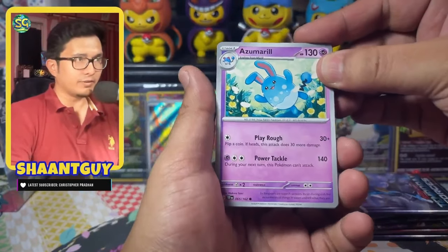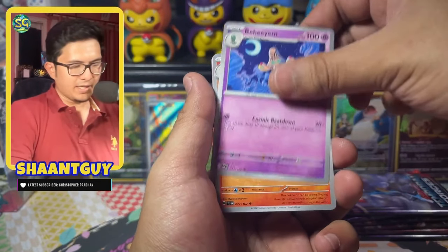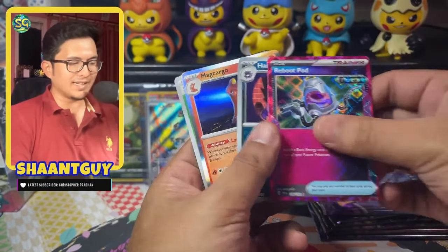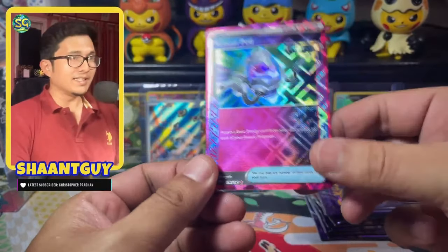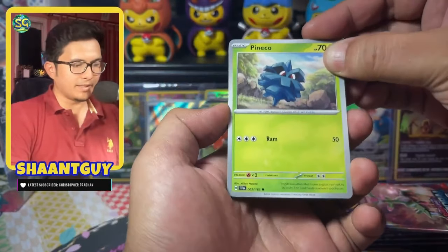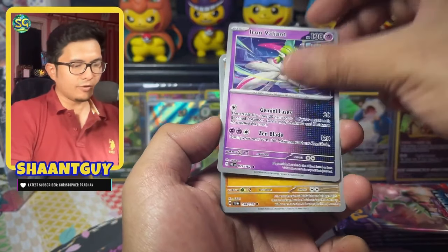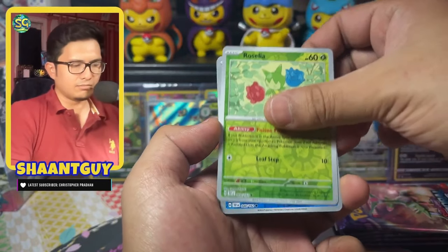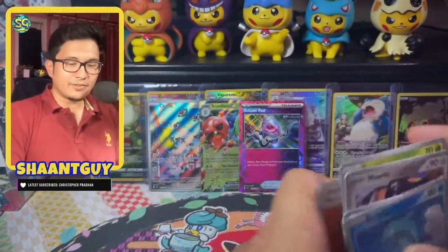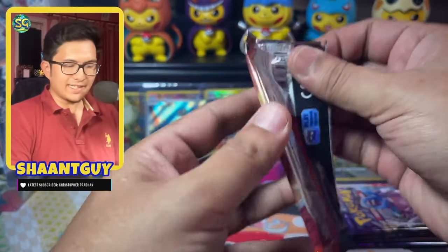Pack number three starts off with Azumarill, Yamper, Grubbin, Medicham, Sandy Shocks, Beehime, Rapidash — and we get into an A-spec! This is a beautiful addition to the set. These amazing A-spec cards are coming back after the Black and White era. By adjusting the pull rates, the Pokemon company is trying to reinvigorate interest in the Scarlet and Violet era. With low pull rates, it becomes an even bigger chase for collectors, while still giving all the relevant cards for players. I think they're trying to strike a balance between what a player needs and what the collector needs — a big W overall.